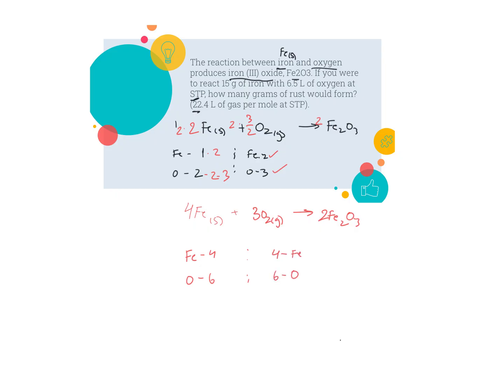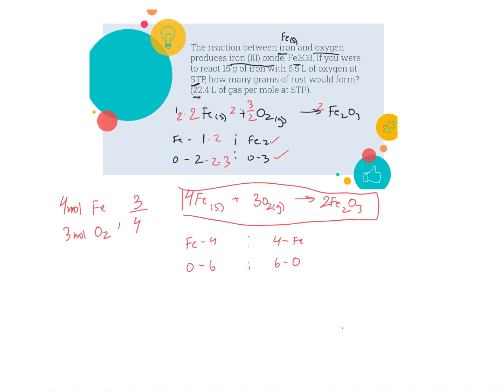Anytime we have these weird fractions here, you can always just multiply everything by the same number in order to balance the equation a little bit faster instead of multiplying the left side, then going over to the right side. And so now I have my balanced equation right here. And so for every 4 moles of iron, I need 3 moles of O2. Or if I'm going to calculate a mole fraction, it would be 3 over 4. So now I have my mole ratio.